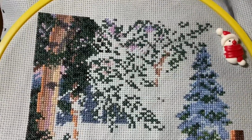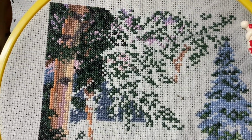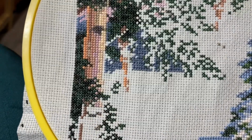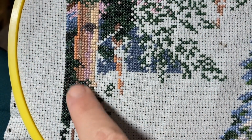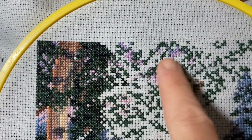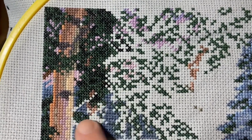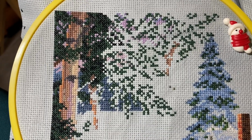Well, guys, this is it for me for today. I did manage to get a fair bit done, I think, considering I slept after night shift and then had some chores to do this afternoon. I started filling in some of the stitches here, and then I went to the top and all these blank spaces, I started filling that in down through this section here. So I'm pleased with that.